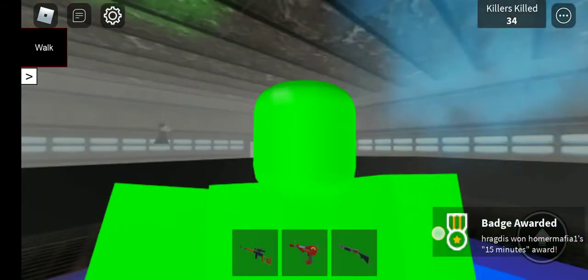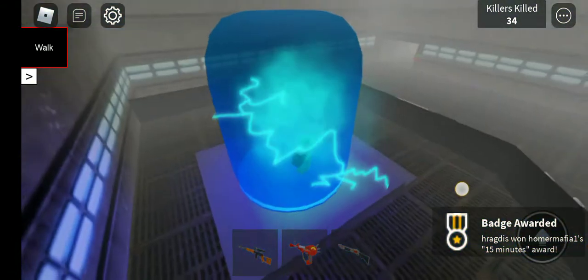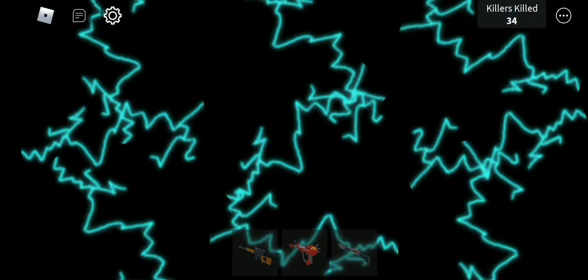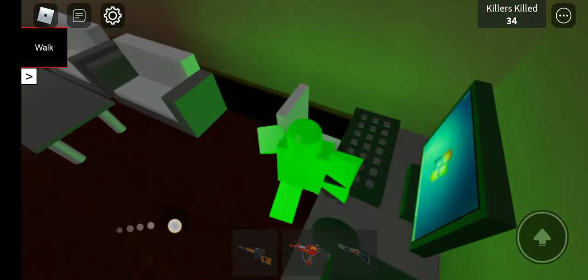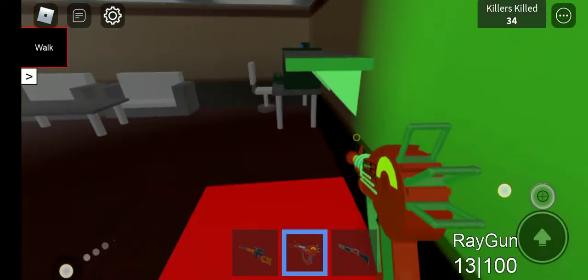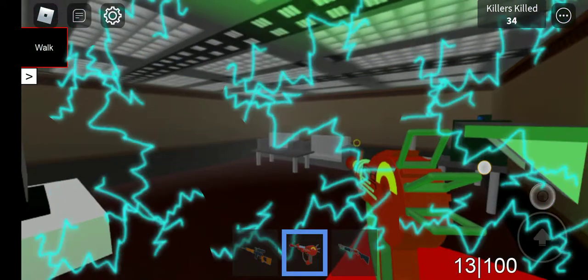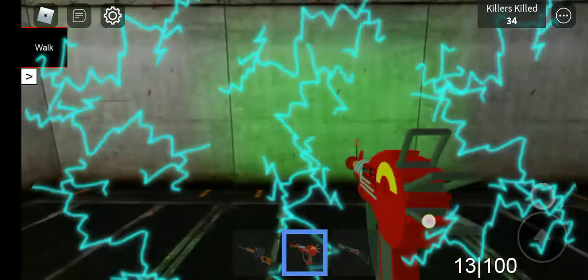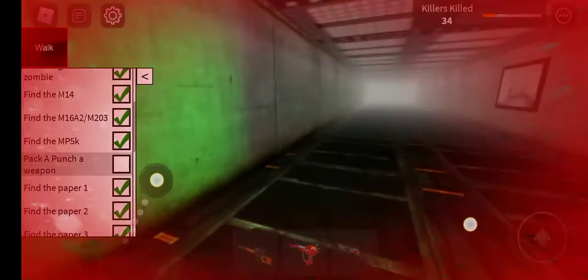Okay, we're at the teleportation room. Here we go. Let's access the execution room. And we'll also pack a punch since I have the minimum amount. There we go. Let's get the key. Ray gun. Okay, it also used the Minecraft teleportation spell. Just wanted to point that out. Pack a punch.